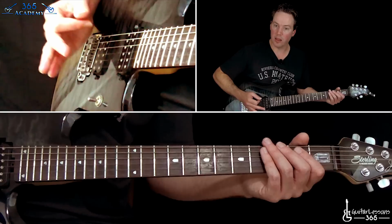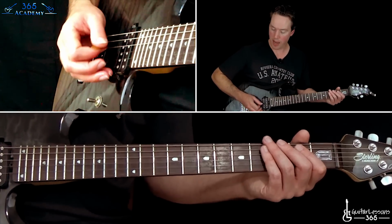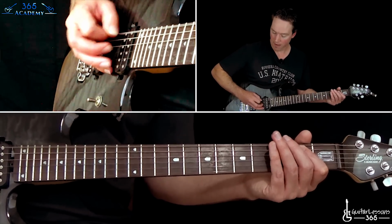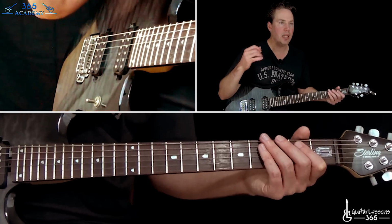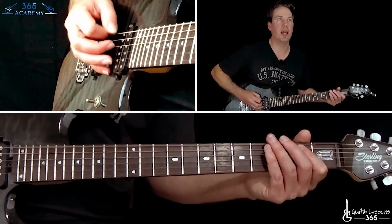Now the lighter you hit the strings when you're properly palm muting, the bigger it sounds. When you hit really hard, it sounds a bit clanky, because the strings are just getting thwacked, you know? The power obviously comes from the tone, but it comes from a light palm mute here, and then it comes from a very light motion. So I'm barely hitting the strings. I'm hitting them very lightly.